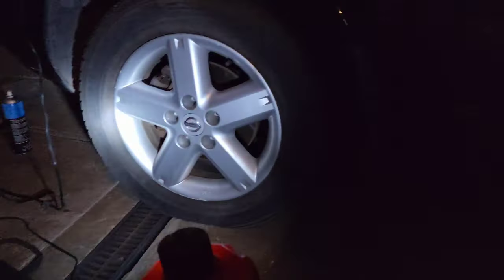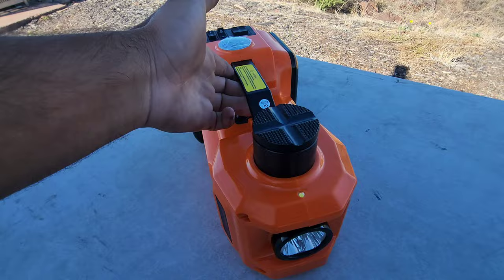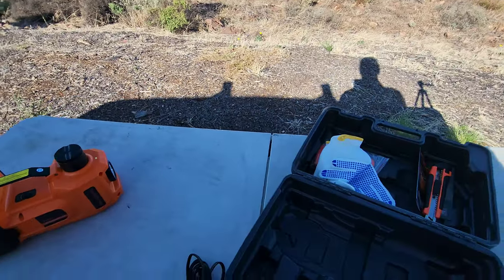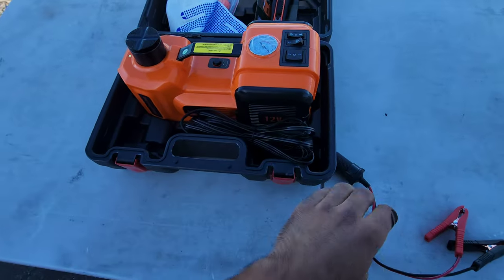In summary, for the average user this unit will have a pretty long lifespan - if you're only using it for emergencies or occasional oil changes, it should last well. Even for heavier use like ours during work, the hydraulic jack aspect is still going strong - it's just the air compressor component that's out of action, possibly from being overloaded or an internal blown fuse. For $114, this was a really good purchase. Even if it only lasts under a year, the amount of time and hassle it's saved makes it well worth it.